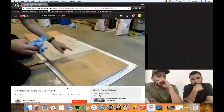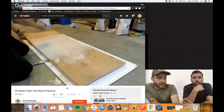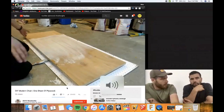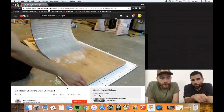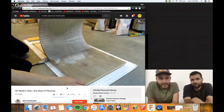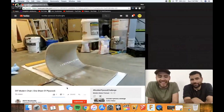All right, so now as you can see, he's cleaning up and painting some of this wood glue. Now the masking tape is really clean. It's not going to be perfect, but now I'm going to paint this over. You're going to see a whole bunch of wood glue ooze out. I'm going to put the weight up and just clean it up as much as I can, and wipe up all that wood glue.